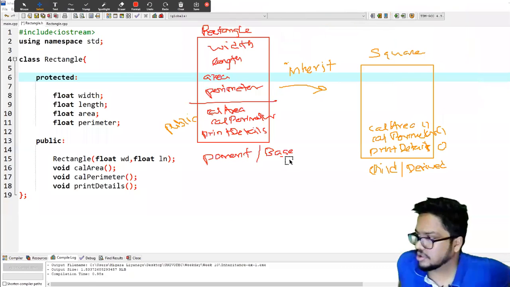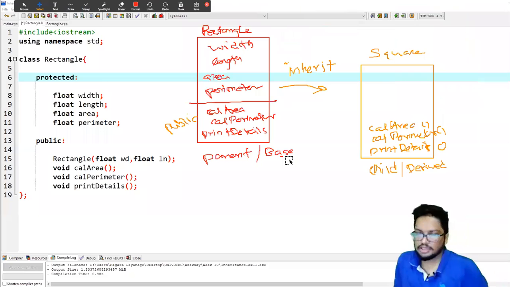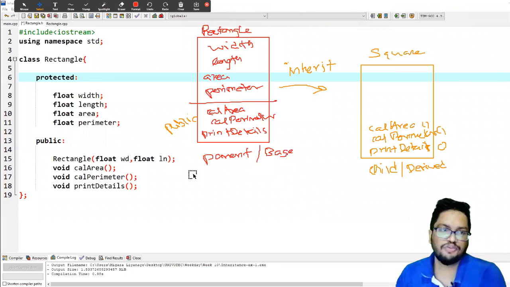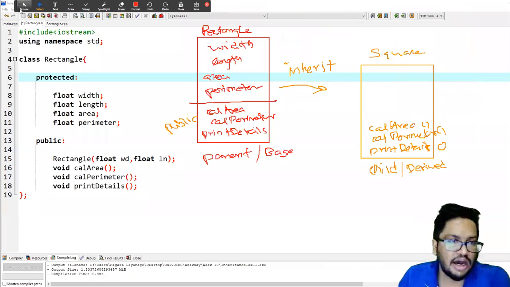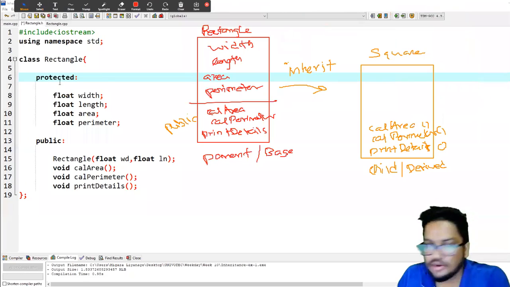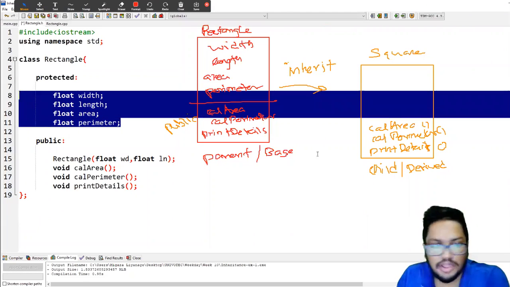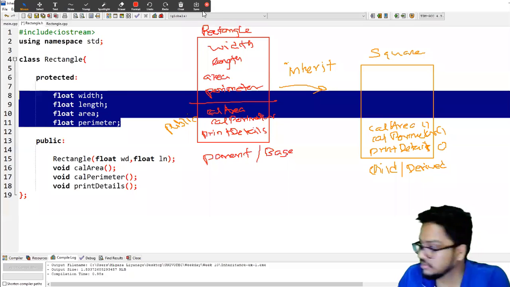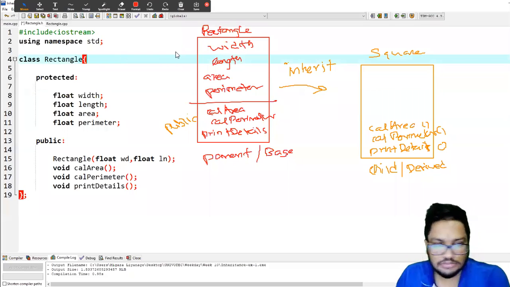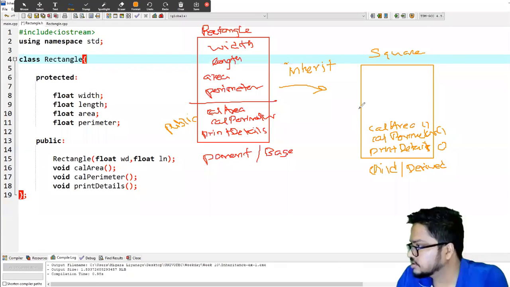Right. So hope you understood, right? Okay. So if you make them protected, now what happens? If you make them protected, now these can be accessed from the main class, I mean the inherited class, right?